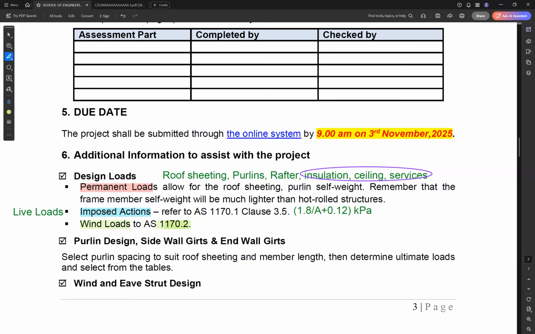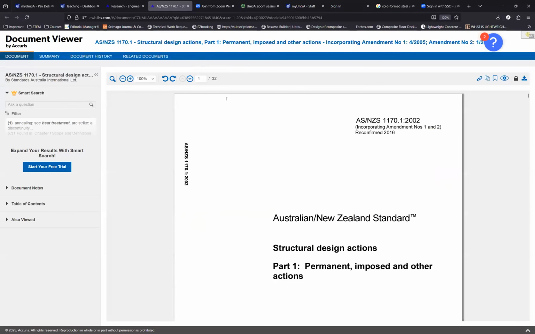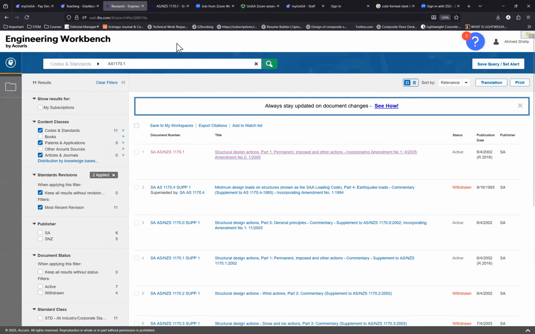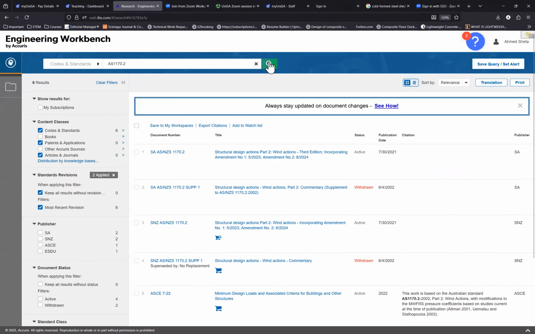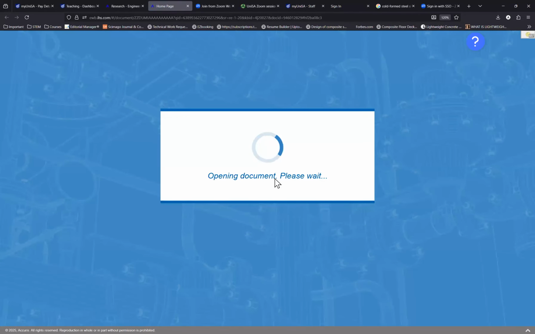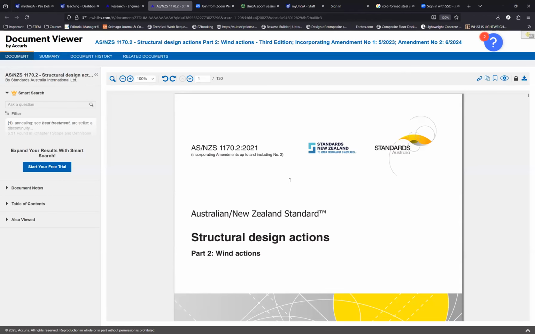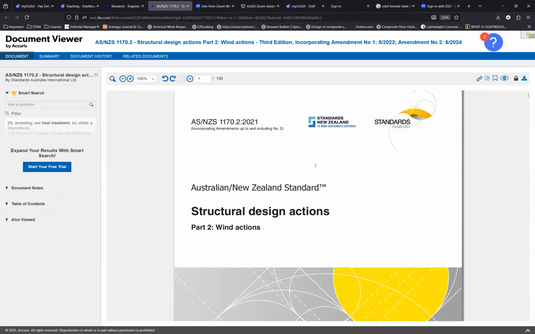If we open the standard again, 1170.2 is the standard for wind, and this is the latest edition because there was a recent amendment last year, 2024. So this is our standard for wind.